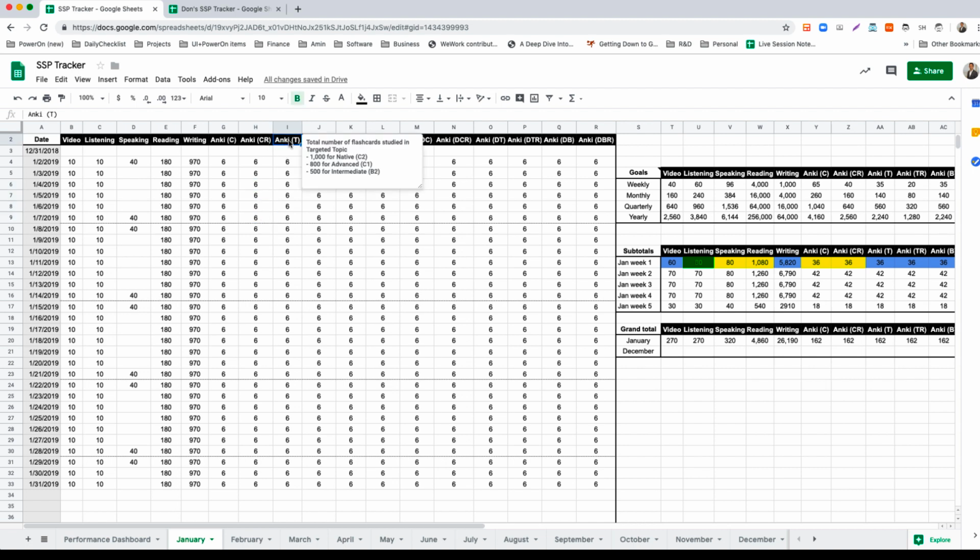And next, I have Anki for targeted topic. This is based on your desired fluency. So if you're reaching native, then 1,000 words in targeted topic should be your goal. And again, I think this is based off of 6 months, right? So I said I want to reach this 1,000 words for targeted topic in 6 months. That's why I'm doing 6, 6, 6, 6, 6. Whereas Anki Conversation for 2,000, based on these numbers, I'll be finishing in 1 year, 12 months.